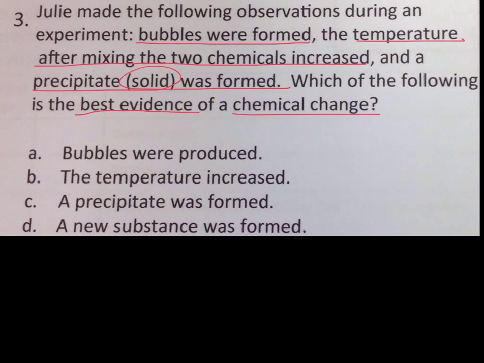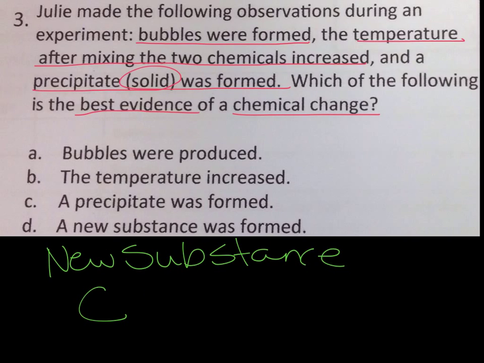Alright, so when we talk about chemical changes, we said that there's two things that we're always going to write down. We talked about this. Always write down new substance, and also you write down cold pig. Alright, so let's look at new substance and cold pig. What is the one thing from here that we said that all chemical changes always have in common?